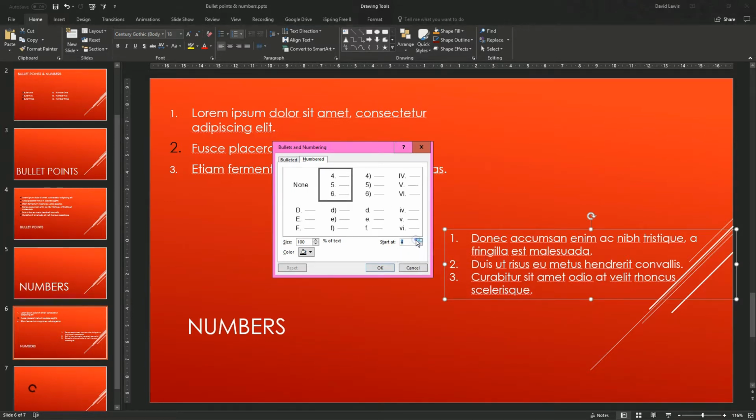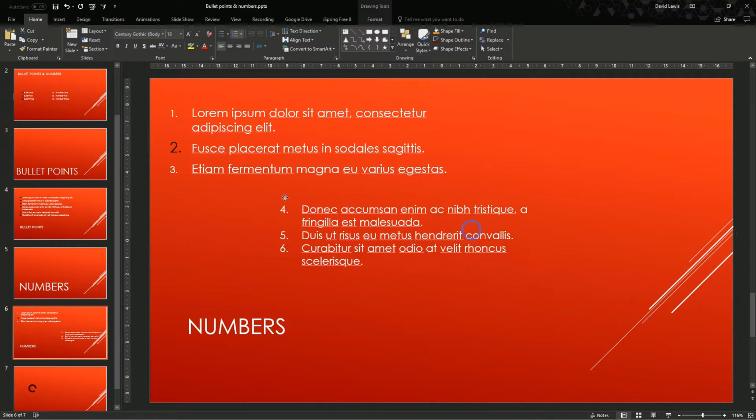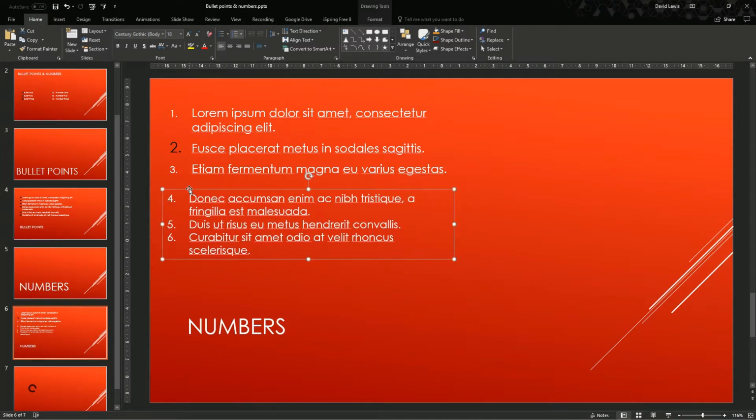So if I increase that to 4, which is the end of the list we previously finished at, and press OK, you'll now see that the bullets start at 4 5 6. Okay, so no matter how many lists you have on a page, you can set the numbers to start at whatever one you want. It makes life a little bit easier, and it allows for you to break your lists so they're not all big lumps of clumpy text on the screen.